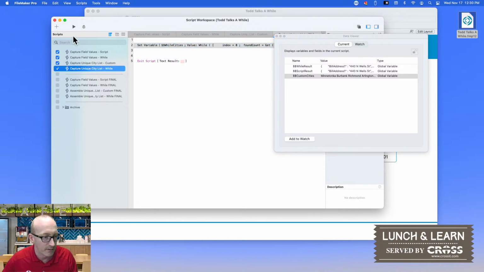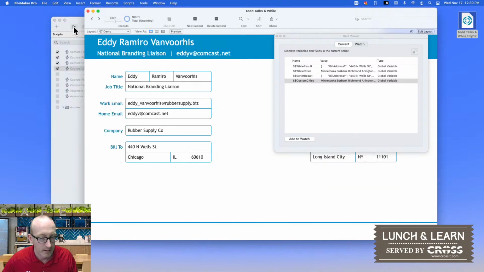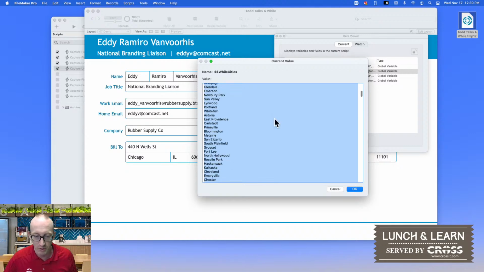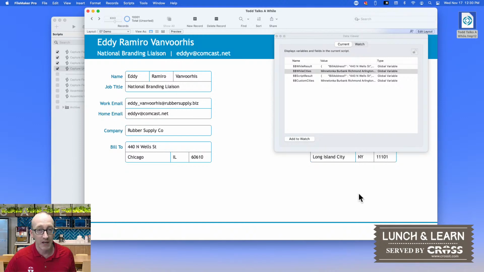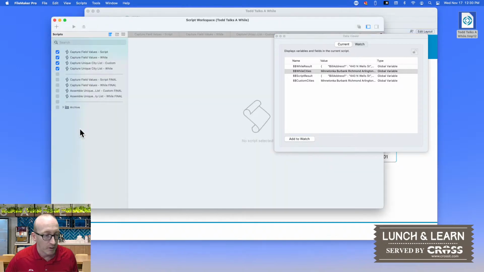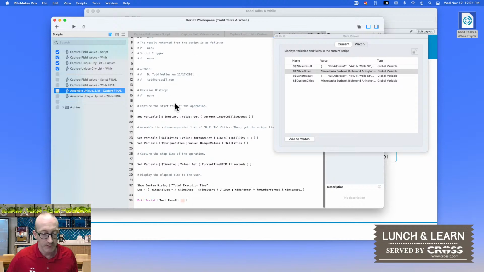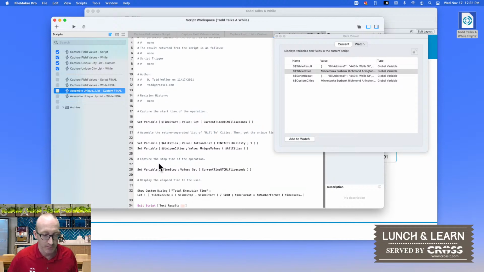Now when I run it, just by previewing it, it looks like we've got pretty much the same list as what we'd assembled before. So obviously the result is going to be the same whether we use the recursive custom function or the other. But what I did do is set up the same kind of thing where I added comments, and also capture start time and stop time, and do a little bit of math on it to figure out how many seconds it actually takes.